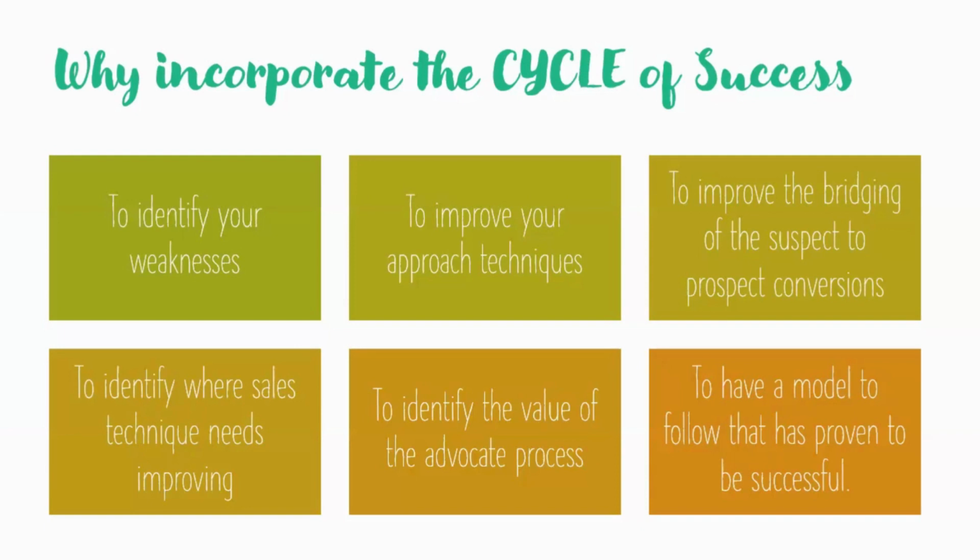And then I want you to have a model to follow that is successful. That's why I call it the cycle of success. And we take that cycle of success and we stick it into your 90-day calendar, and we throw out the weekends and the holidays, and we apply the process into the leftover days, and do the math formula and figure out how many appointments you have to do to double your income. That's all I want to do, is double your income in the first 90 days.